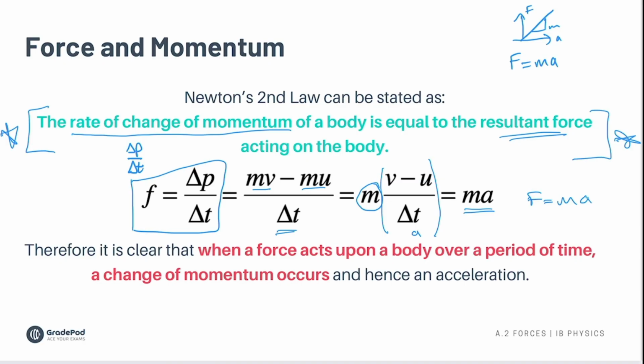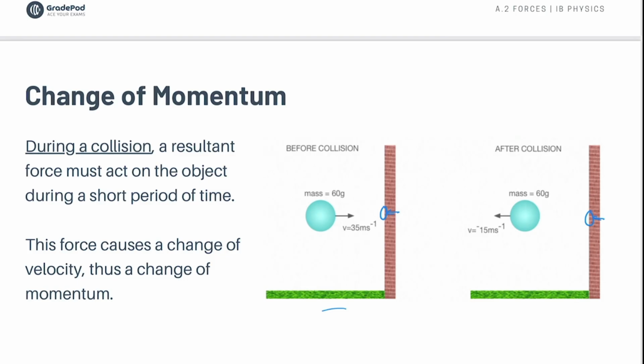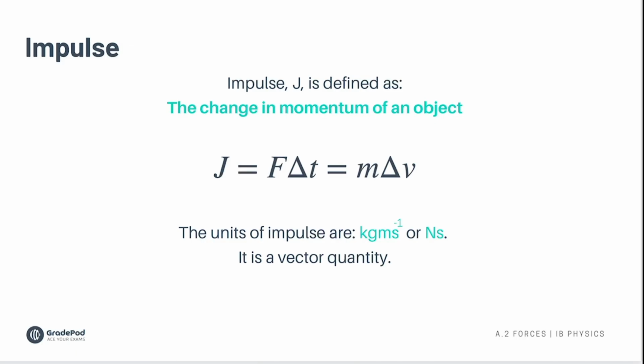What is very clear, though, is when a force acts upon a body over a period of time, a change of momentum occurs. That's what I'm talking about here. When a force acts on a body over a short period of time, a change in momentum occurs. The momentum that way is different to the momentum that way. And that is the foundation of impulse.